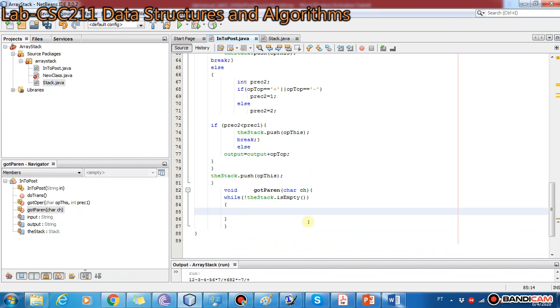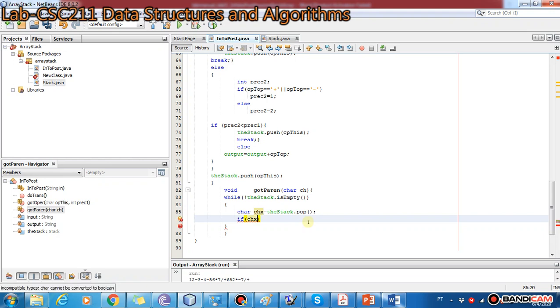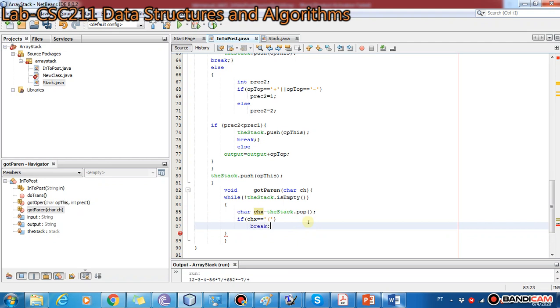So what we do is we pop the character. Let's suppose I call it character chx is equal to the stack dot pop. And if this character that we popped is equal to an opening bracket, then we just break this loop.